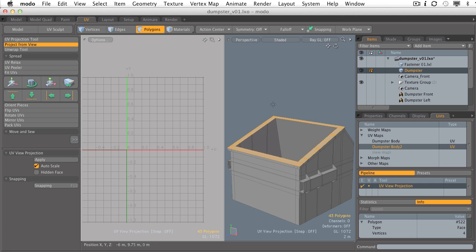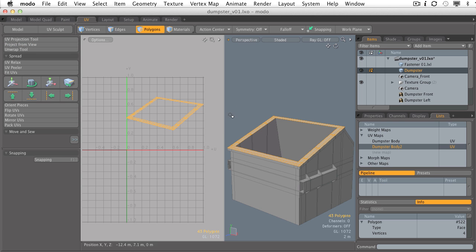Now I need to click in the viewport that I wish to capture the selection in. Okay. Now notice how the UV island was drawn. Okay, it matches how the selection is highlighted over here in the scene. So this is what it's going to be doing. It's going to take the selection inside of this viewport and generate a UV map that matches the selection over here. So this is clearly not what we want.